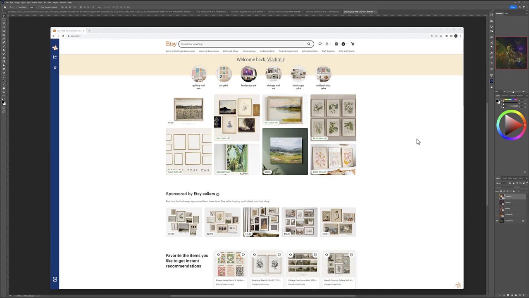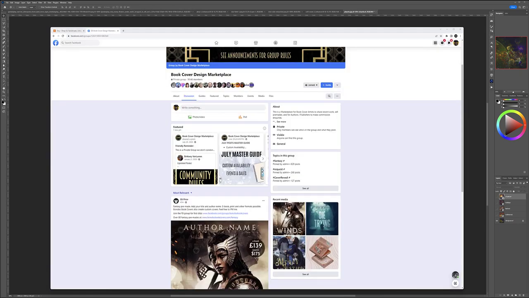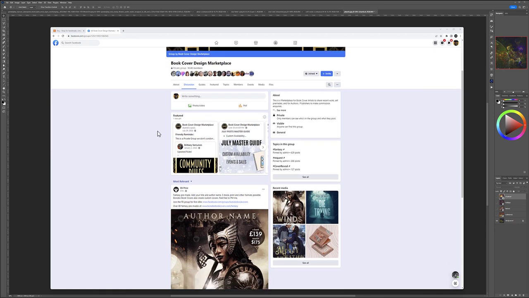Next, we can sell, as mentioned, books, album covers, and posters. Those ones you need to sell in specific areas. Let's look at an example, book covers. For the majority, your hardest problem is to find the right clients. That means you need to go to specific places to find them, and there is more than one place like this. For example, if you go on Facebook, they even have book cover design marketplace groups. They have more than one, tons of different ones.